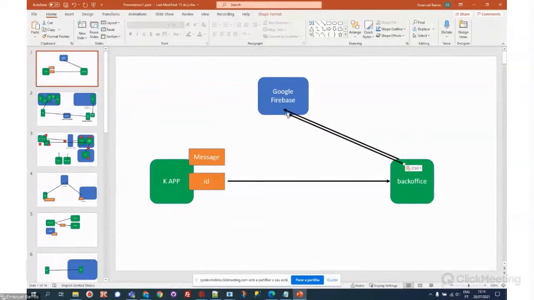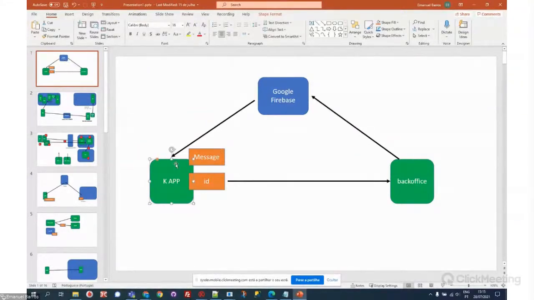Okay, so this is the way. So your application will generate an ID. You will send that ID to your back office, and then with the ID you will send the message to Google Firebase, and Google Firebase will send the message to your application. Okay.